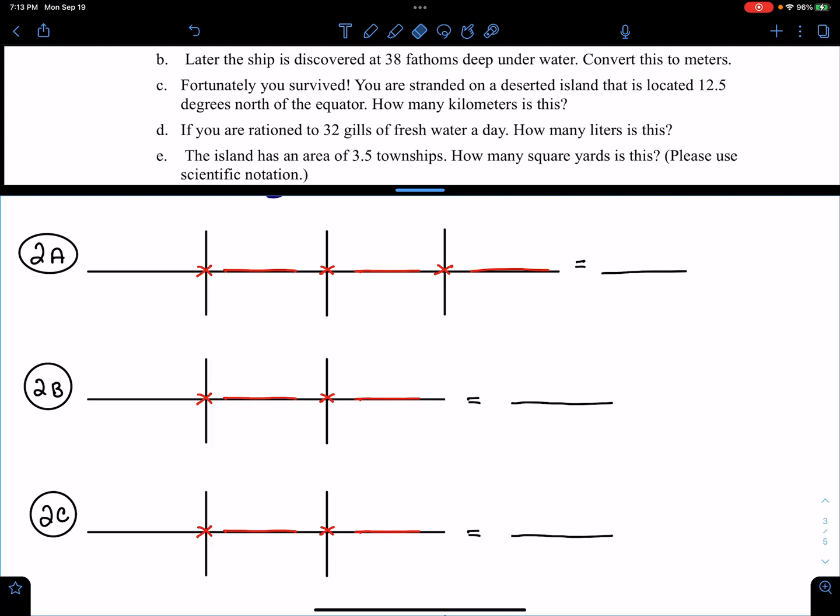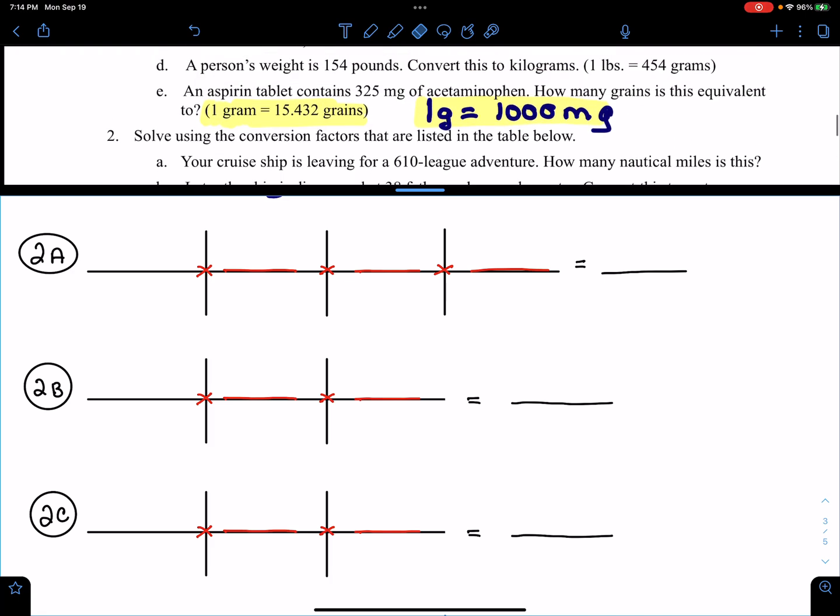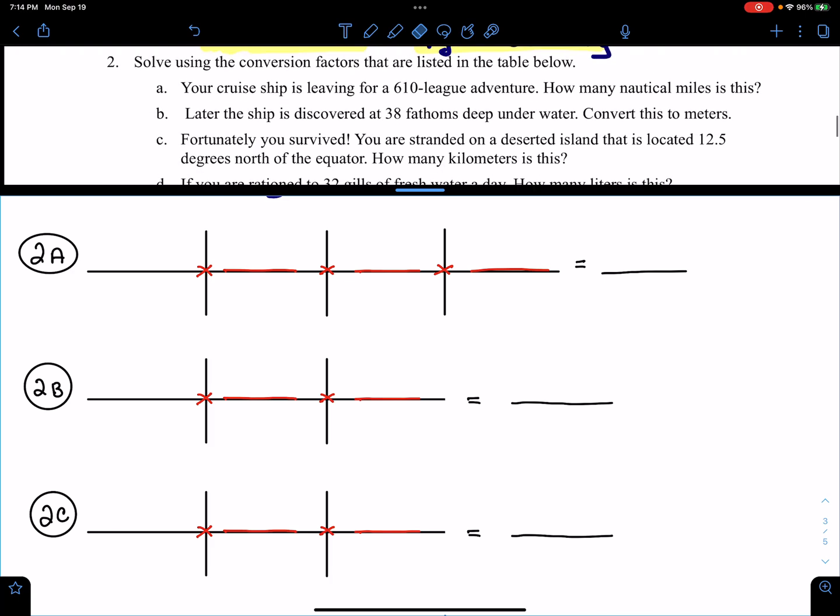So today, what I'm going to do is go over all of the material that I would be going over as if I were in the classroom. What you're going to need is the dimensional analysis problems that we were working on the other day. We're going to pick up right where 2A is. If your class did 2A and B already, you can just fill in and then we'll go from there. You can check your work.